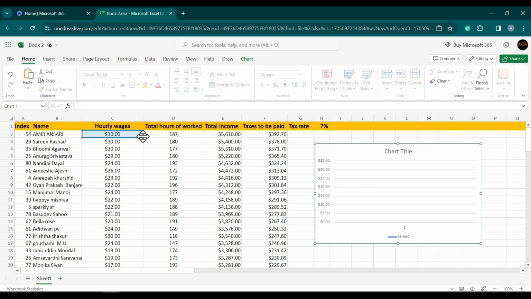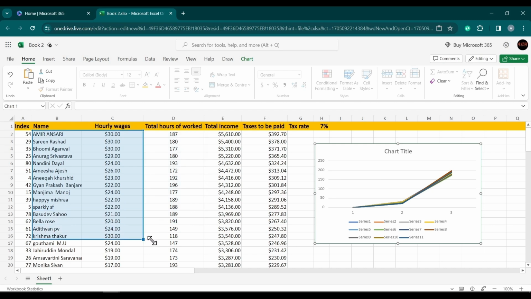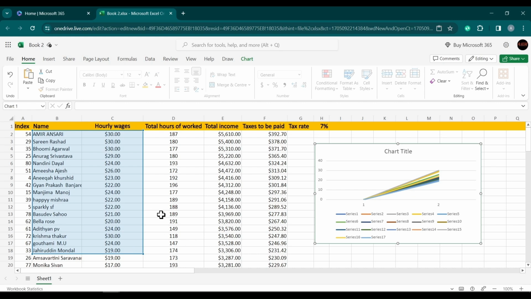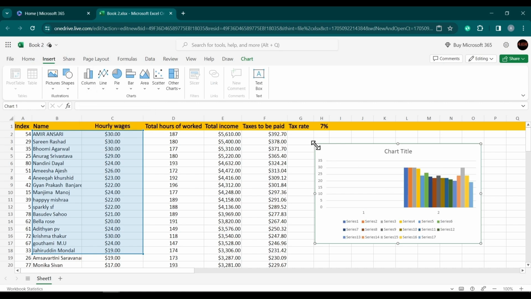Let's select this range like this one. Now if we want, let's give it a column chart. It will show like this.